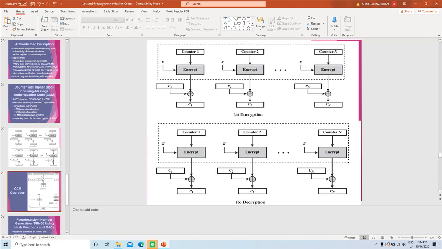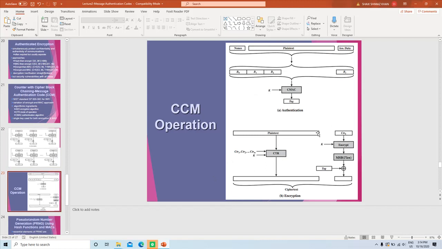The plain text is converted into ciphertext using the CTR mode of encryption technique, and the counters used are from counter 1 until counter n. Here basically counter 0 is not used.